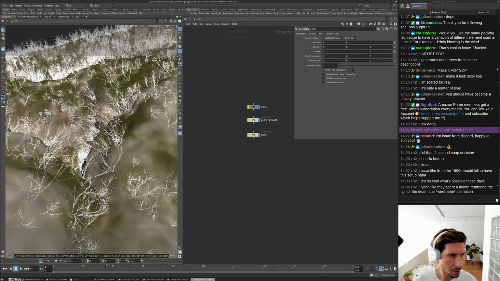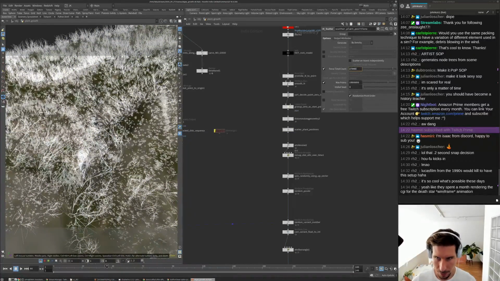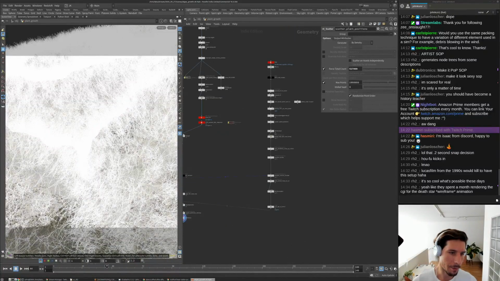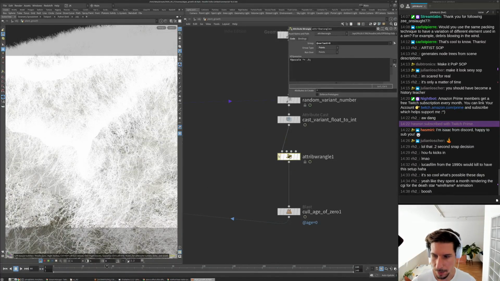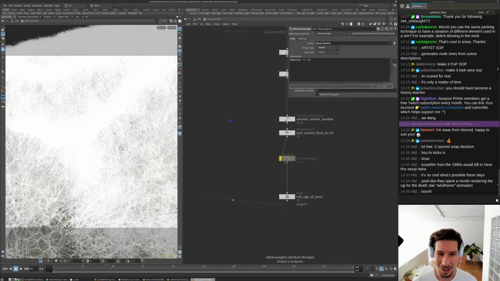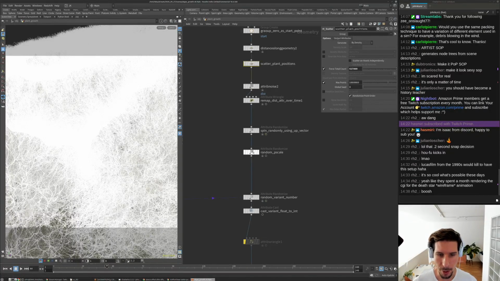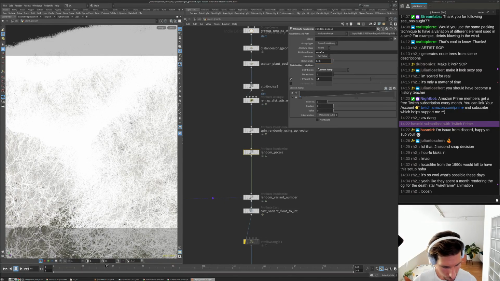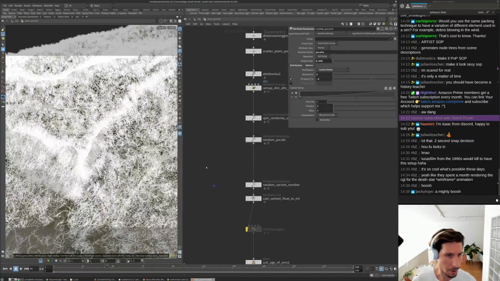But yeah, this is starting to be pretty promising. I feel like it's super responsive. If we want to add more plants, really cover this thing with fur. Maybe I'll stop doing this. Boosh. And just my overall P scale, I'm gonna make that smaller. It's like a super detailed, a mighty boosh.